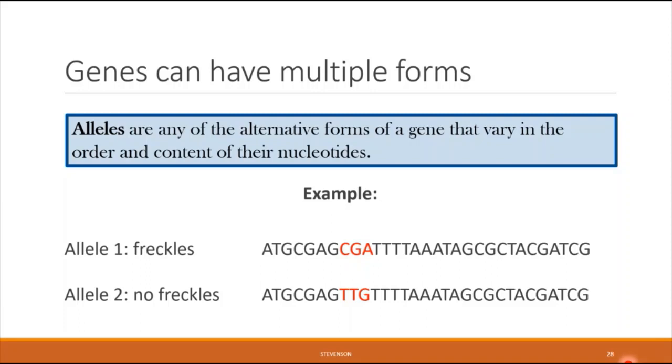And these are encoded by two different alleles, or in other words, two different versions of the gene that controls freckles. If you were to look at the actual piece of DNA that represents this gene, allele 1, which encodes freckles, might have this particular sequence of letters, whereas allele 2, which encodes lack of freckles, might have this particular sequence of letters. You can see that they differ in their nucleotide content, and therefore they differ in the instructions that they provide to your cells. This is the basis of different versions of genes and alleles that can bring about different forms of a trait.